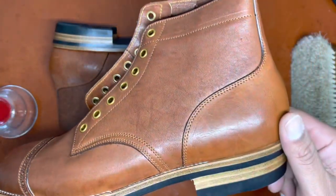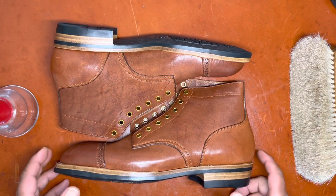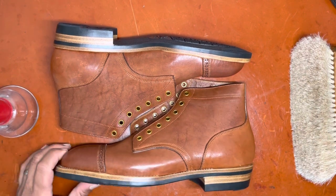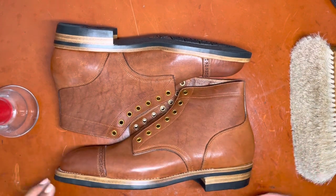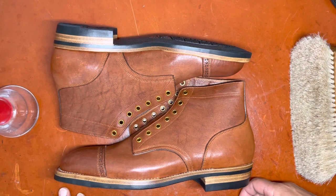They also have a collaboration coming up with Ostmo Boots to be a higher-volume manufacturer of Lars's designs, so that's an exciting development that will eventually reveal itself. But Iron Boots standing on their own as their own maker — really beautiful makeup as you can see here. I hope you're all having a good day. Take care and have a good one. Bye-bye.